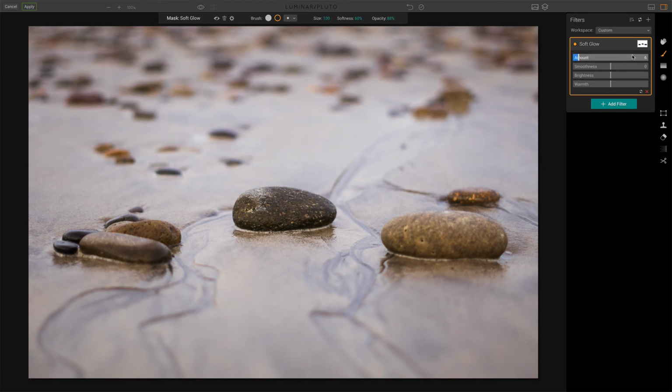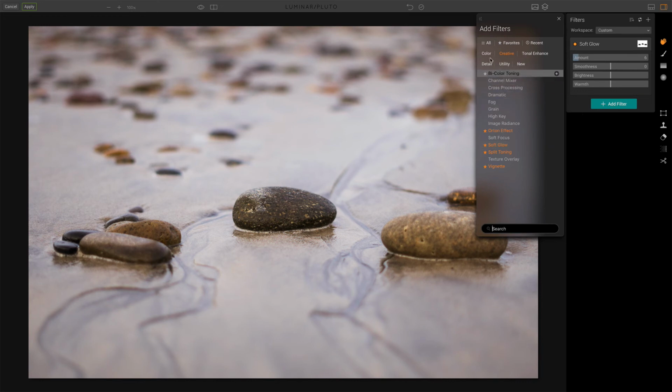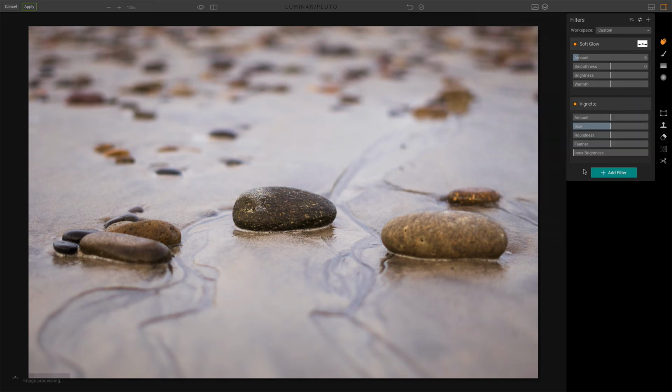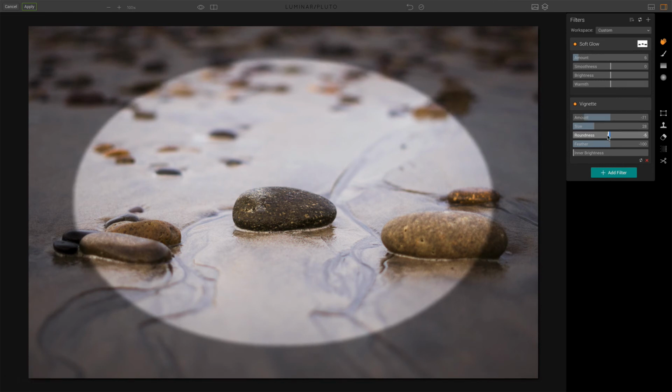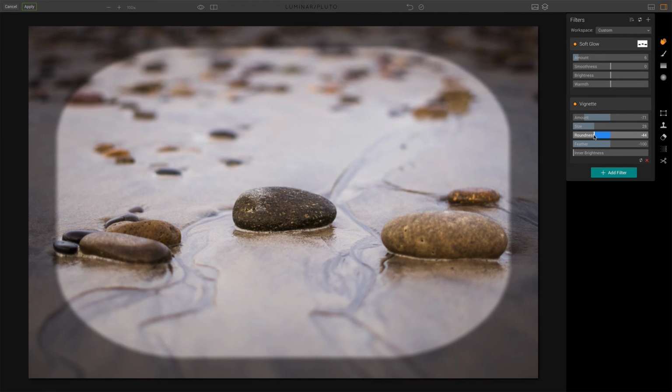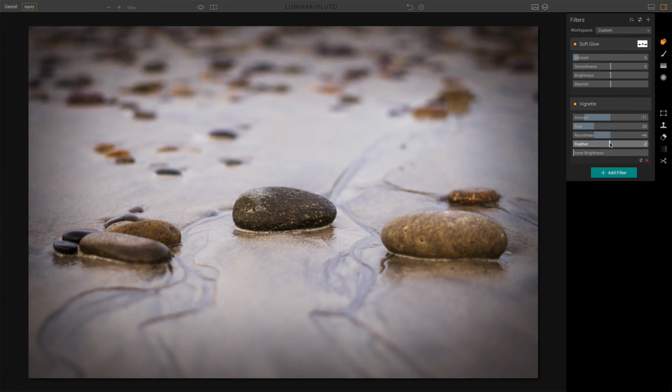All right, and then I guess the last thing to do since I am here in Luminar, I'll add my vignette here as well. So feather all the way down, amount down, size down. Let's see that edge. There's my edge. Roundness, we'll square that up a little bit and get the feather back up. And let's see what the amount looks like. Actually, I don't mind it kind of on the darker side. And I might decrease that size now. So I'll start to add darkness onto these secondary subject rocks. And so before Luminar and then after Luminar. I like that. I'm going to go with that, call it good. We'll say apply and I'll bring it back into Lightroom.